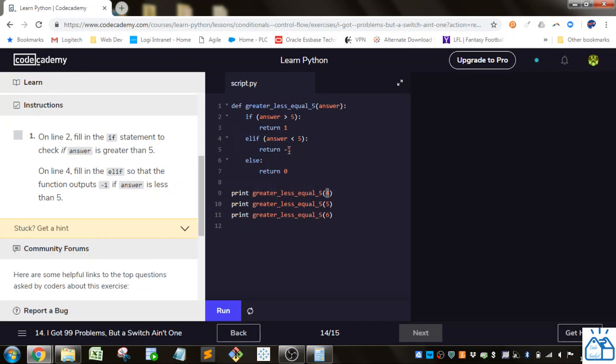So that's going to return this block of code, so it's -1. And then this one is going to return the else, because it's false for both of these, so it's going to return 0. And this one's going to run the code, and it's going to return 1.